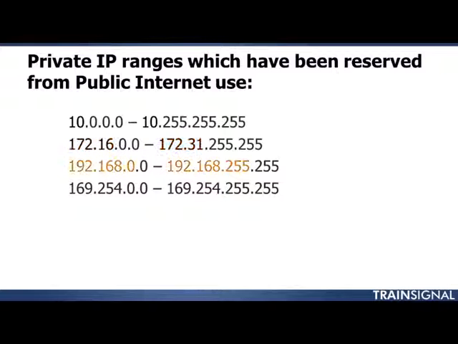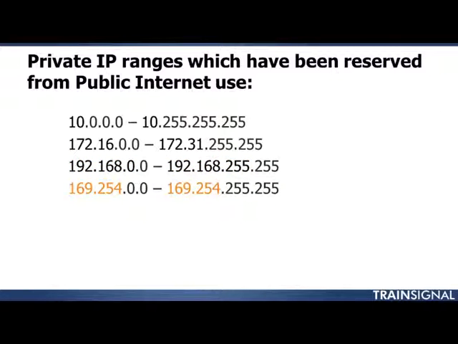Those are all private. Now the next one, and this one gets a little confusing for some people, is 192.168.anything. Now the reason I've highlighted 3 numbers instead of just 2 is because typically with 192.168, the network ID is going to be 3 octets. Okay, so it's going to be the first 3 numbers. So what we're saying is 192.168.0, 192.168.1, 192.168.2, all the way through to 192.168.255. And all of those are the network IDs, and then just the last number would be the host ID.